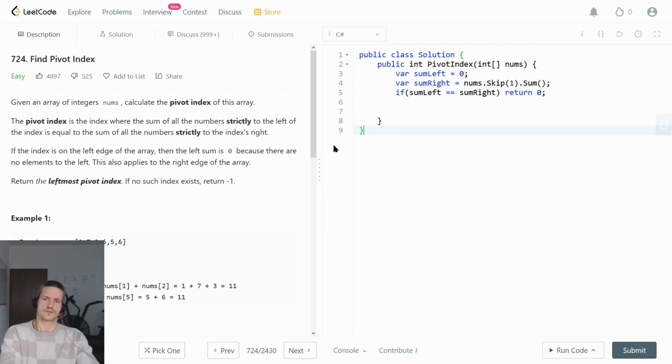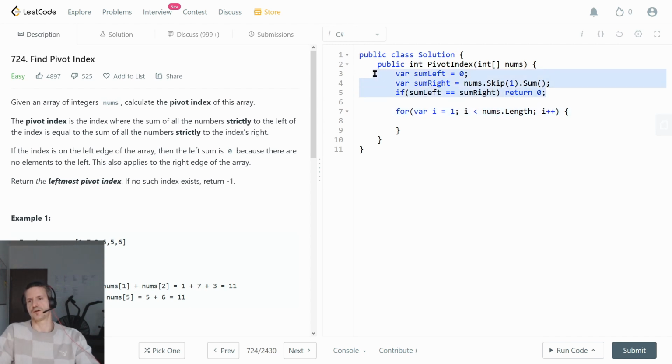So now we just start the iteration. We start the iteration at position 1. Why? Because we have already double checked position 0, and it was not the pivot, because if it was the pivot it would have returned there. So now we are not interested in starting at 0 anymore, so we start at 1. Since we keep swapping values, sum left will always be the previous sum left plus the element to the left.